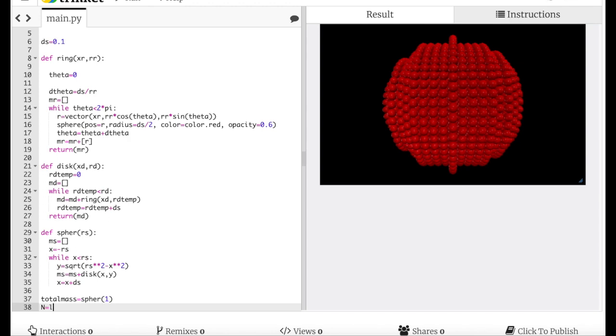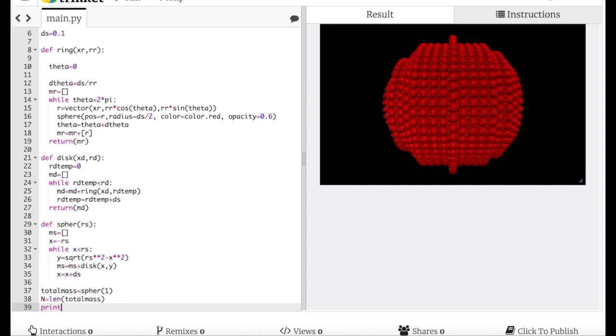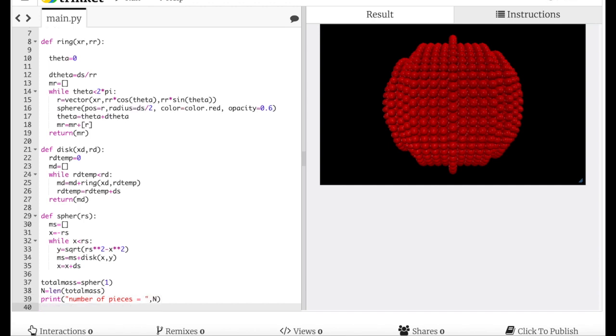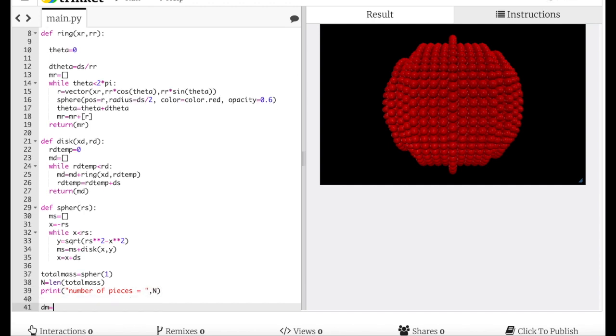No, it's just going to be the length of that list, the length of total mass. Let's just print that out: number of pieces, n. Okay, I'm going to keep going. Now I'm going to say dm is going to be equal to m divided by n, right? The total mass divided by the total number of pieces.